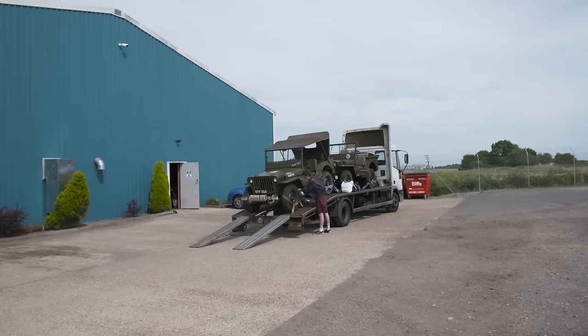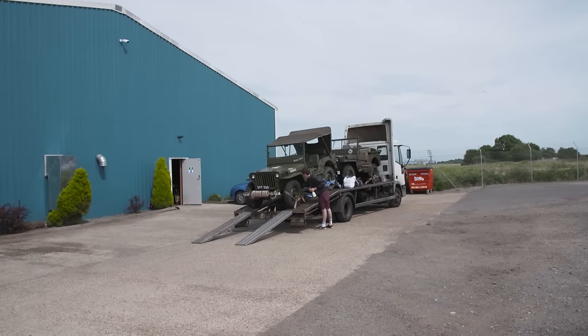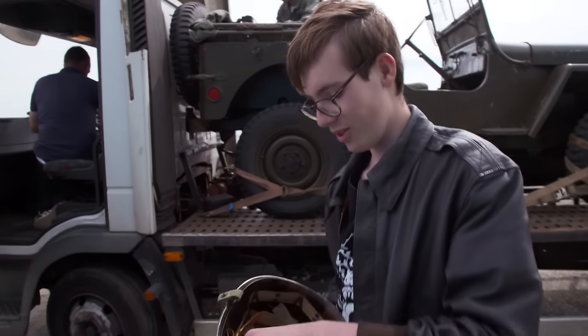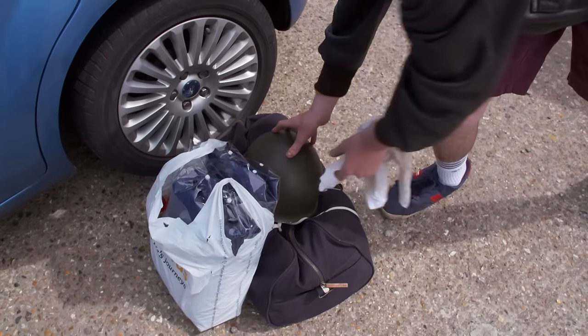I just like things that look good. Jeep looks better with the roof down. Peter's youngest son, Leon, has also caught the family history bug. This is for Alex. He said he doesn't really dress up, so I've gone inside and found a helmet for him to wear. This is the original one. It's what the Americans would have worn.